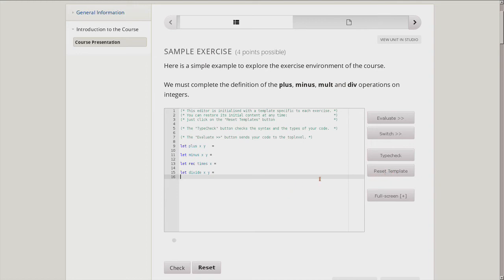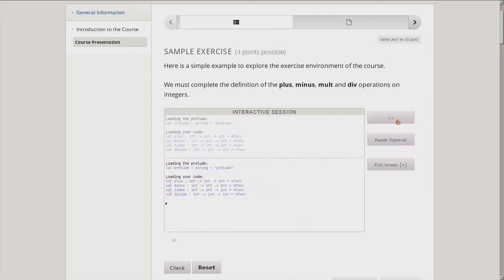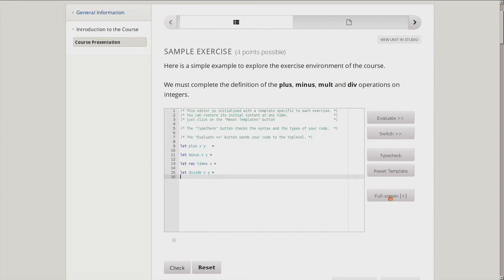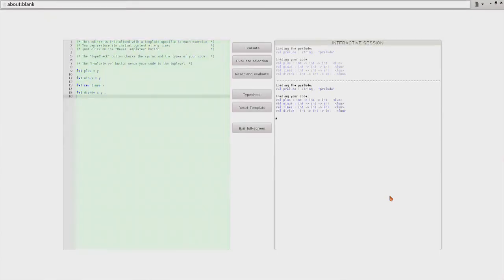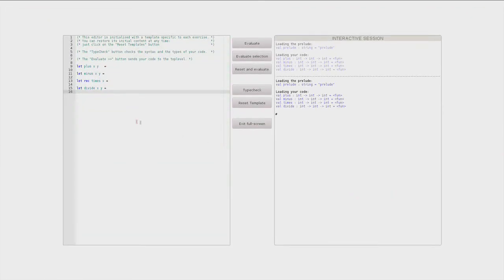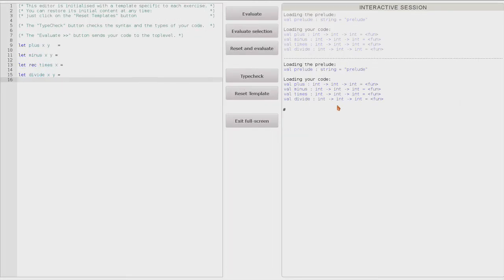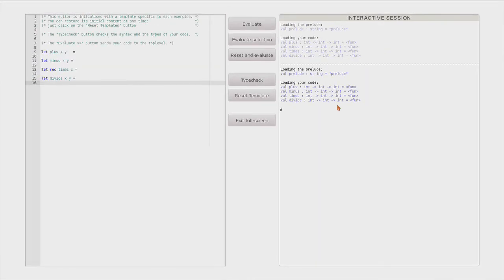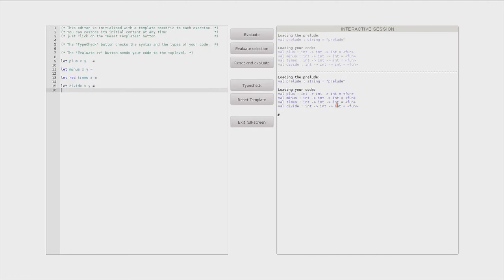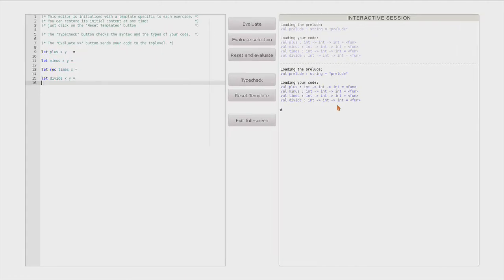And if the space is not enough for what you're trying to do here, then just click on the full screen button. You will get a full screen presentation where you have the editor on the left, the top level on the right, and of course if your screen is big, as in my case, you can with Ctrl+ increase the dimension of the windows or reduce it with Ctrl- until you feel comfortable.